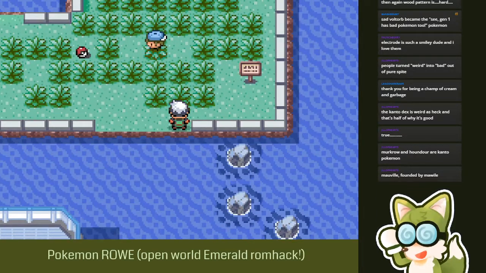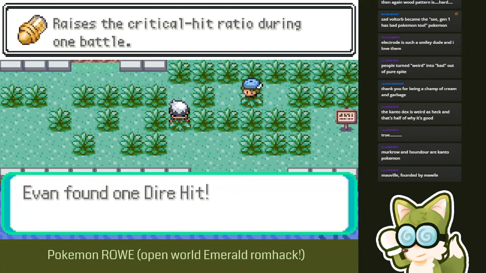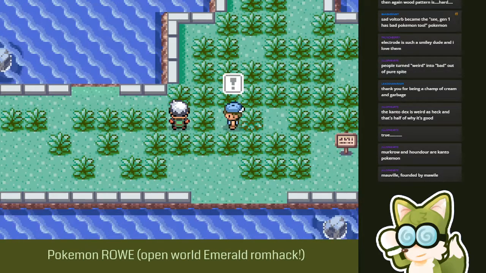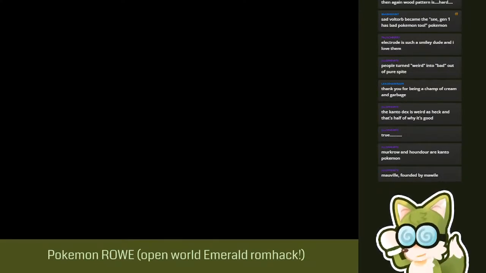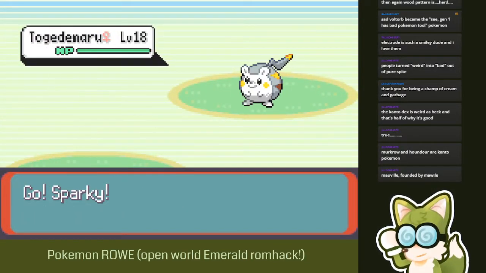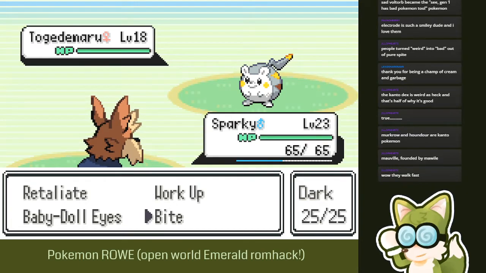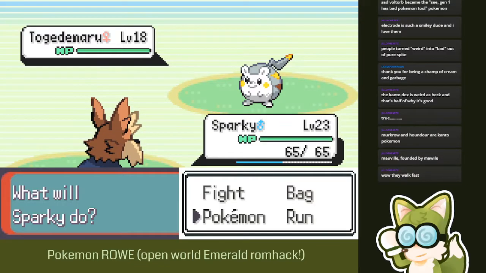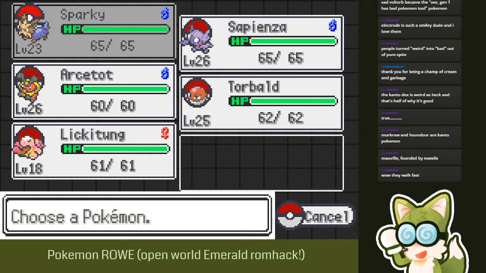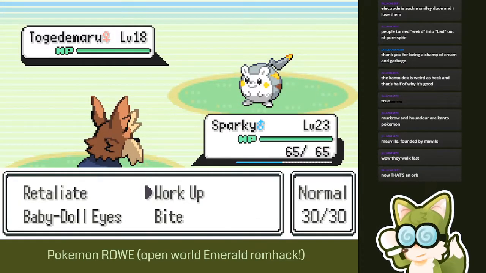Okay. This guy is contemplating the orb. I've got some cool Pokemon in the grass around here. That's what I, Youngster Timmy, sound like. I forgot I still had Lickitung. I think I might be best with leaving my dog out.